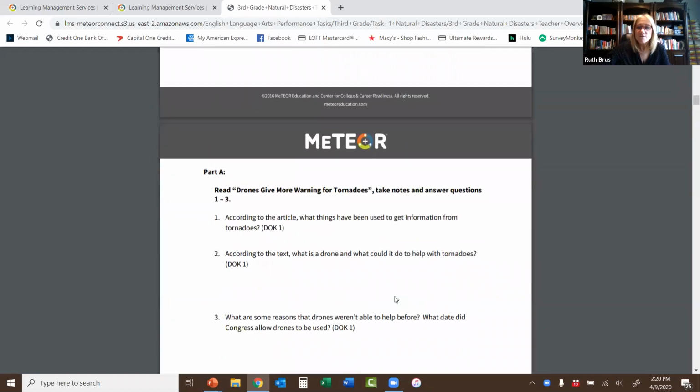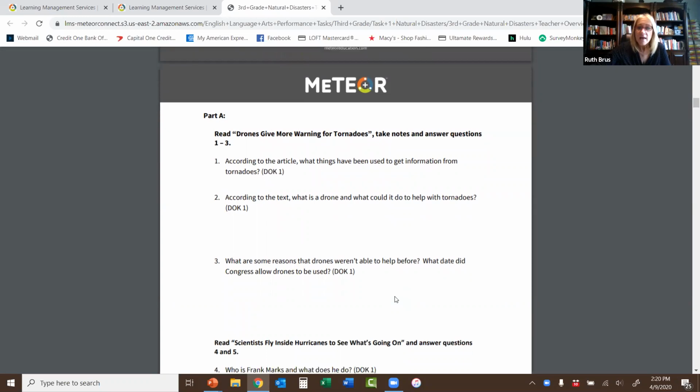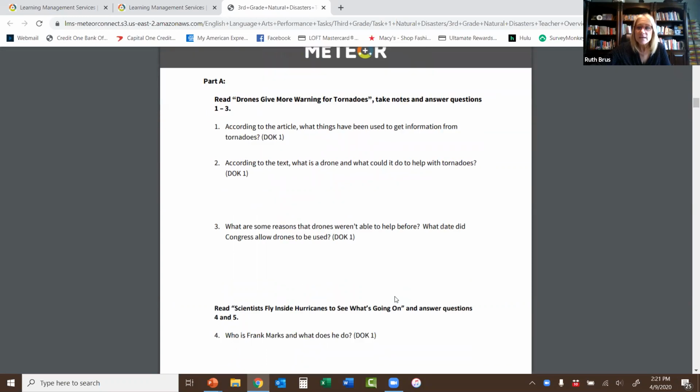As I share with you, these performance tasks are written in part A, B, and C. And they're written so that students begin with just a working knowledge. How much are they able to read and understand and comprehend before we build up to that performance, that task that's going to showcase their learning. So for the teacher's overview, you're going to see the depth of knowledge next to the questions so that we know that students are kind of building up to those higher levels of DOK 3 and 4.